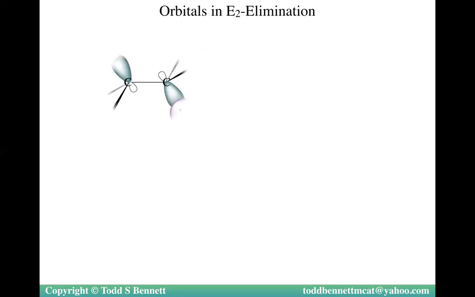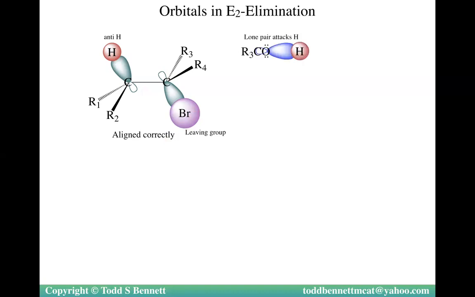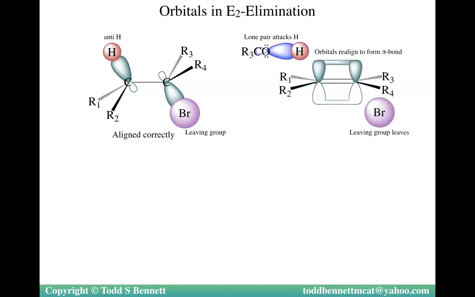So let's look at the orbitals a little more closely. Like I said, this orbital right here, bonded H, and this orbital, this sp3, they are already in the plane. So all this has to do is rotate up a little bit. This has to rotate up a little bit, rotate down a little bit, rotate down a little bit, and then share their density a little bit more. So note that they're anti, so they're aligned correctly. The orbitals are in a line. So what happens in this case is when the base comes in, the base is going to come in here. So let me do my base. Sorry, time out. Let me line it up better.